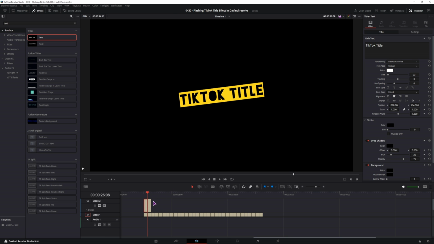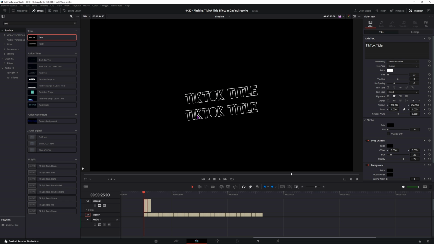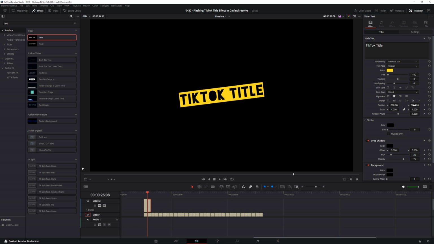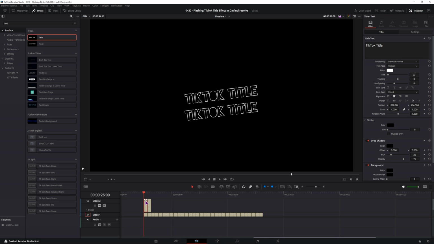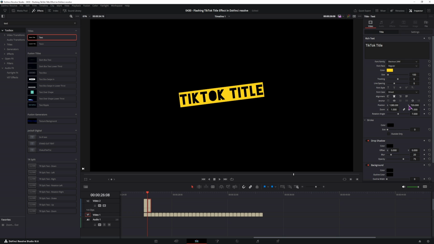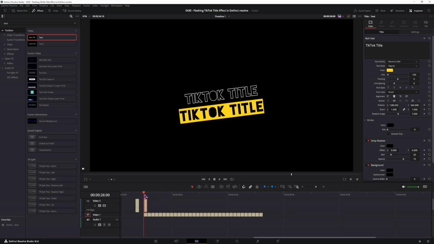Now this style can be copied easily to this one, so what I can do is maybe simply adjust the position of this one to this value. So 5, 6, 4. Put this one here, just like that, and like that. Now before I make a bunch of copies of the bottom text, I would need to change what it says.